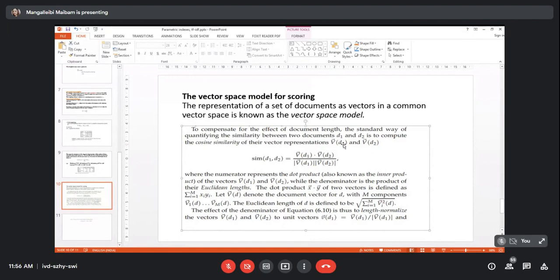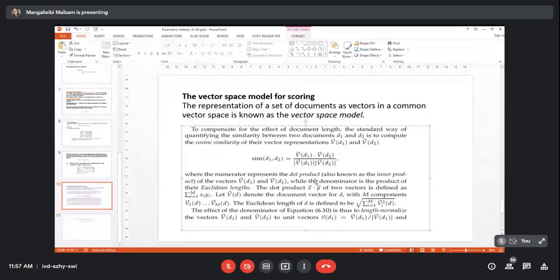The cosine similarity is given by the vector dot product of these two vectors over the absolute values of these two vectors. The numerator represents the dot product of the vector representation of D1 and of D2, and the denominator is the Euclidean length. You have to find the Euclidean length of D1 and of D2.